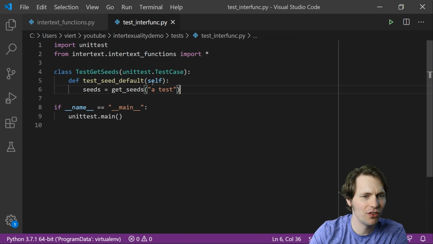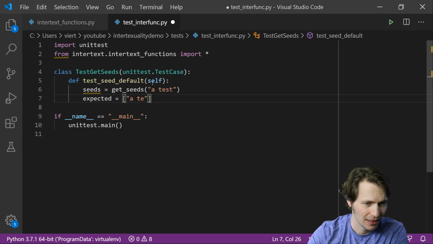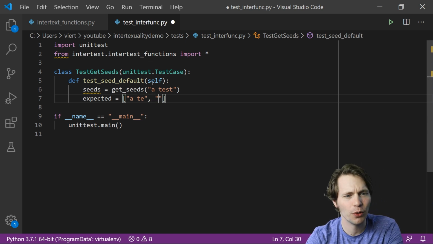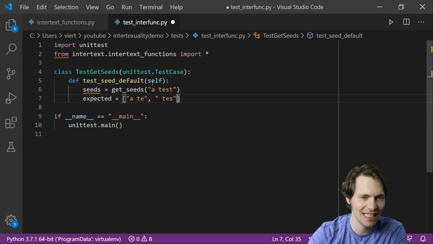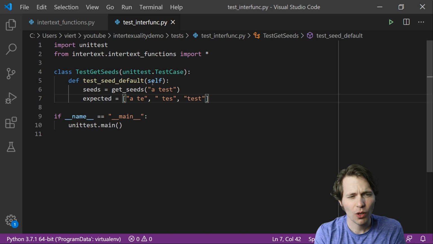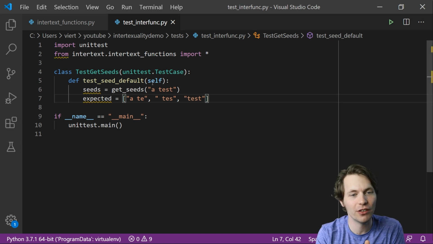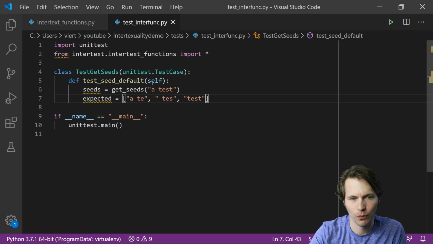I'll save this. And I'm going to say that my expected is going to equal a list that is ATE, because that's 4 characters long, and then it's going to be space TES, and then it is going to be test. So I think this should be the expected output when there are 4 characters in the seed.